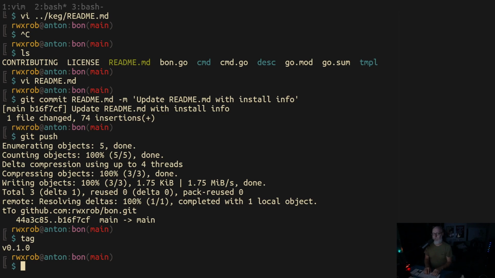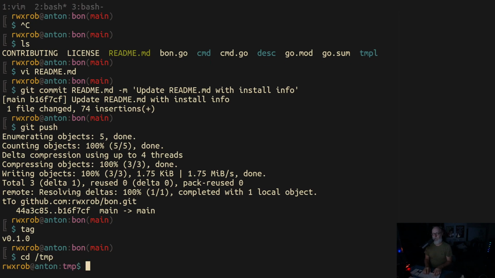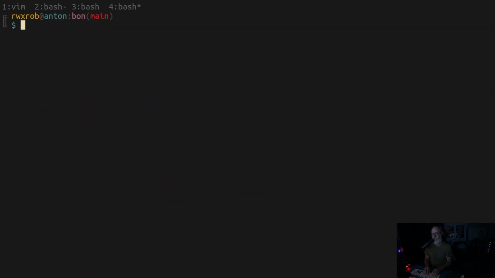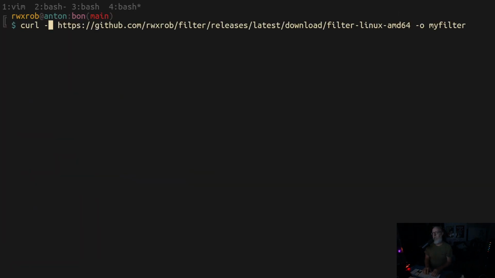But the reason I do that is I wanted to test it, right? So let's go into /temp so we don't break something. Let's go into /temp and curl that thing. We're going to curl it. I probably have a curl command that does it already. Here we go. So the Artifix raw filter, that's the last video we did.